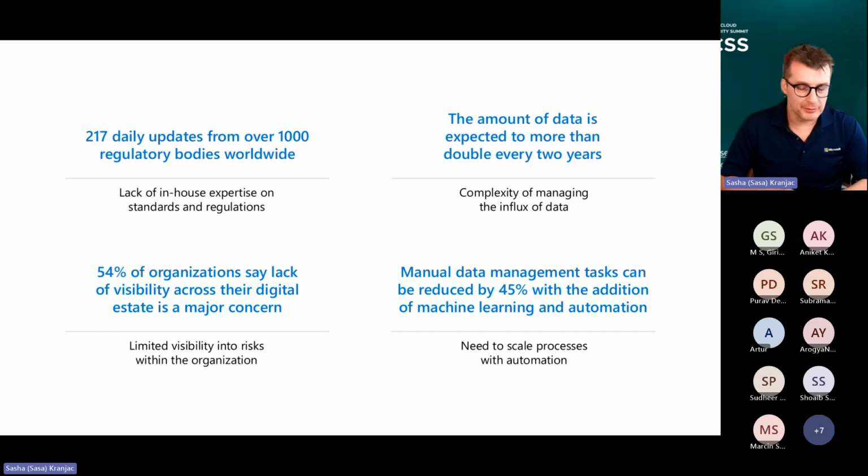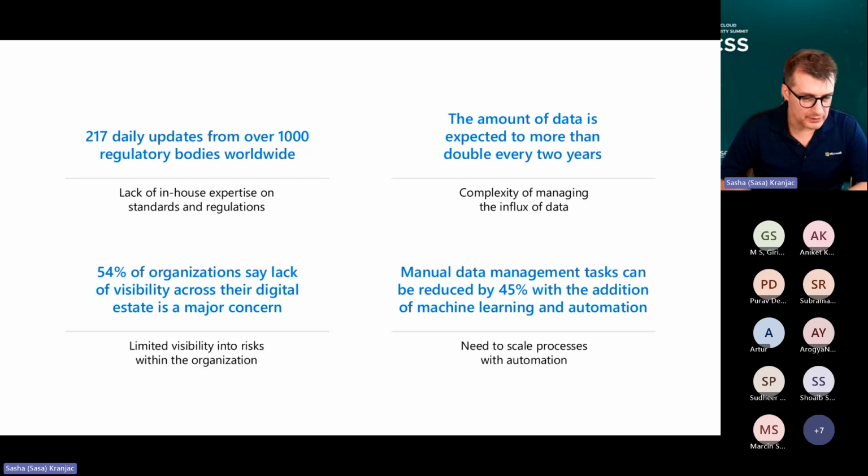So manual processes today are very hard to do, because of the numbers and the reasons that you can see on that slide. The amount of data is expected to double every 2 years. So if you have 4 terabytes, then it's 8, then 16, then 32, and it goes on and on. So it's a very comprehensive, very complex situation.